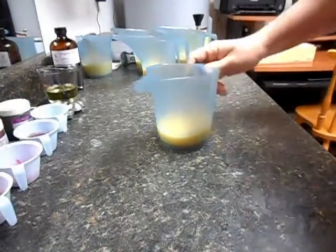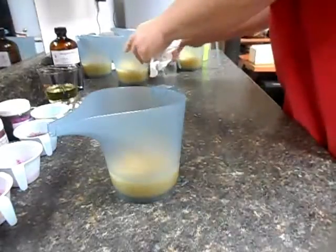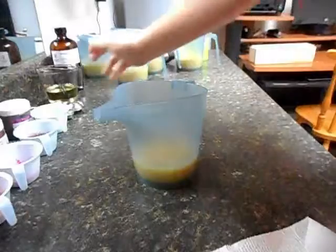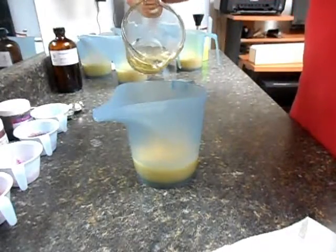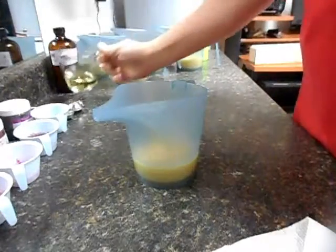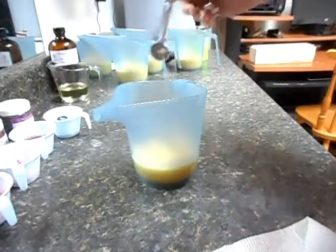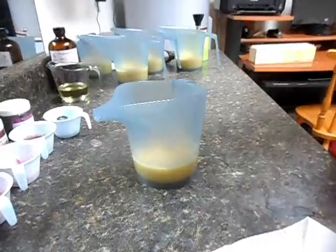Now, what we're going to do is start with the black. I'm going to set those aside for right now. And I have notes over here, so I'm going to put a little bit of my fragrance oil in. And then this one, we are to put in 1/2 teaspoon black oxide.